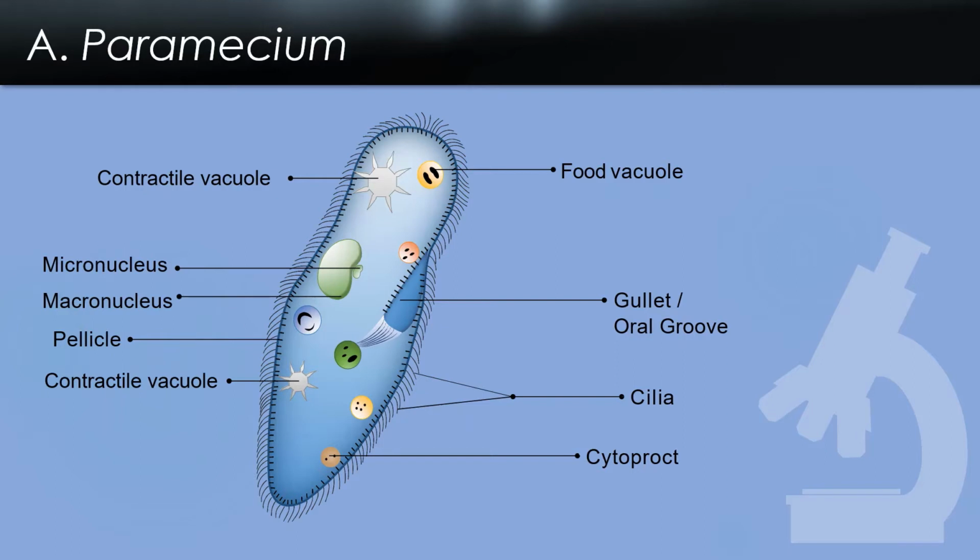Both types of nuclei contain a full genome, or a complement of genes. The macronucleus is the center of the metabolic activities, so it's transcribing proteins and enzymes that are involved in the paramecium's metabolism, and the organism cannot survive without the macronucleus. The micronucleus is kind of like a storage, or you can almost think of it as a gonadic part of the organism, where it's what gives rise to the macronucleus, and it's involved in conjugation, so exchange of genetic material with other parameciums, and it cannot reproduce without the micronucleus.